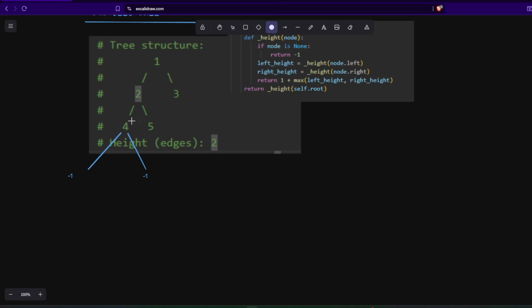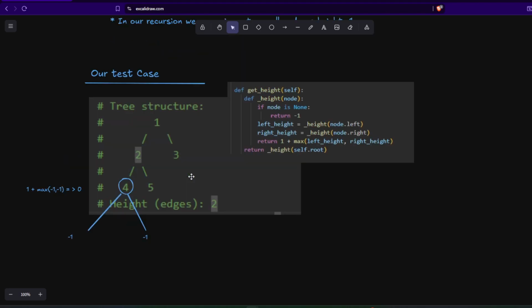Now at the level of 4, the height becomes 1 plus max of -1 and -1. So the height of the 4, as you can see, is 0.